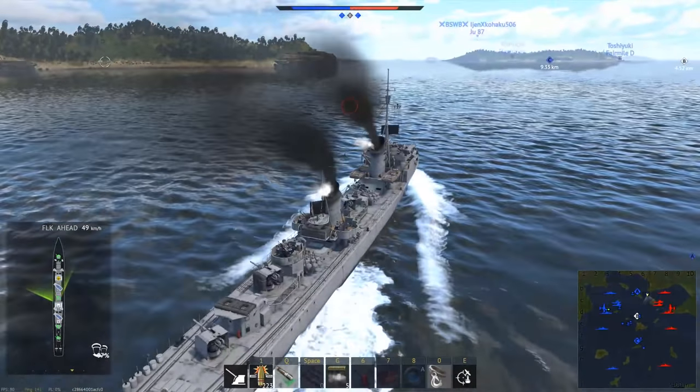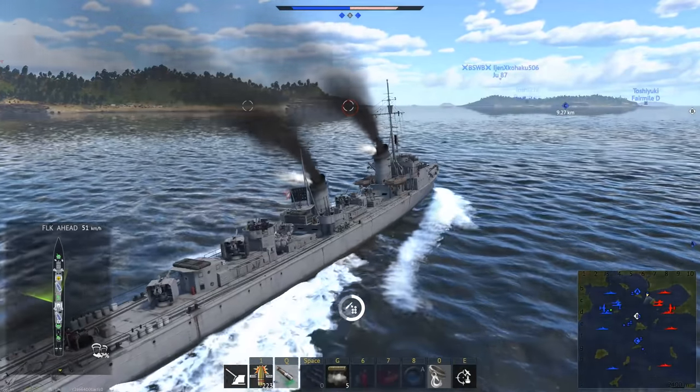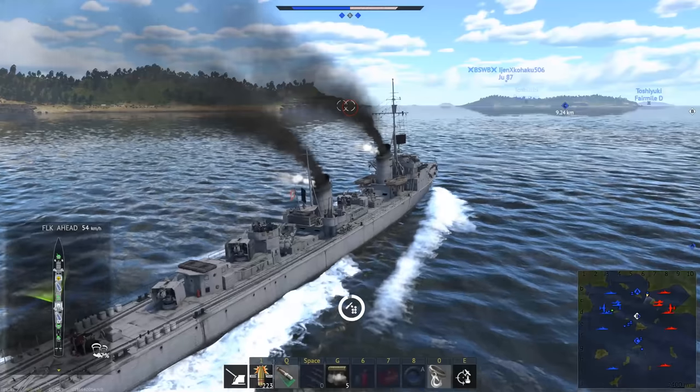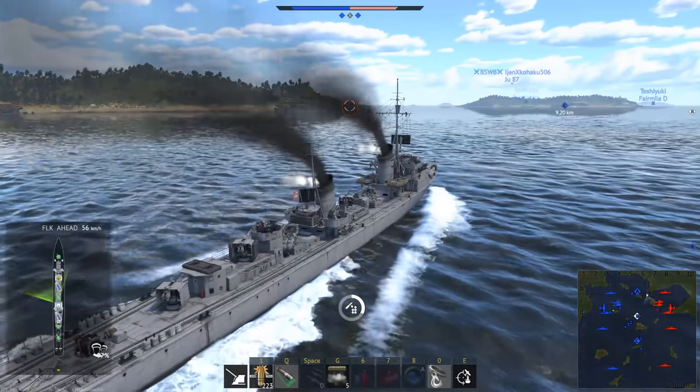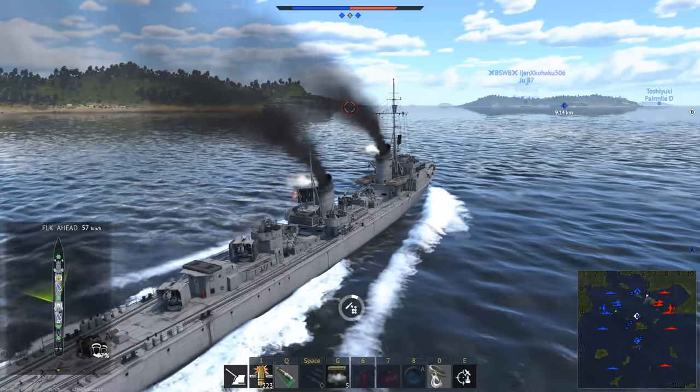Next up is Furutaka. It's worth noting that they skipped every single cruiser up to 5.7, which is a pretty huge gap. Most of those cruisers are very weak and provide a giant roadblock in the tree, so for a video about climbing the ranks, it might be worth mentioning them.